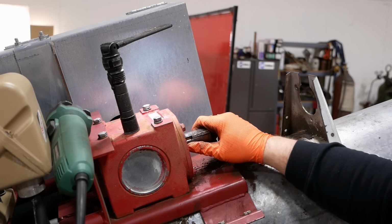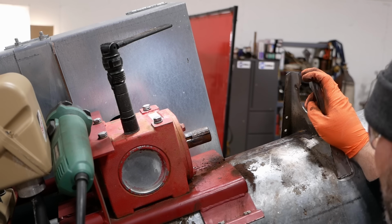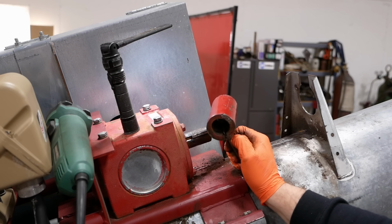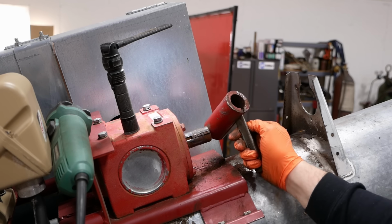A little hickey there from my puller, but that should clean up just fine. Well, if we didn't need a new one before, we certainly do now.